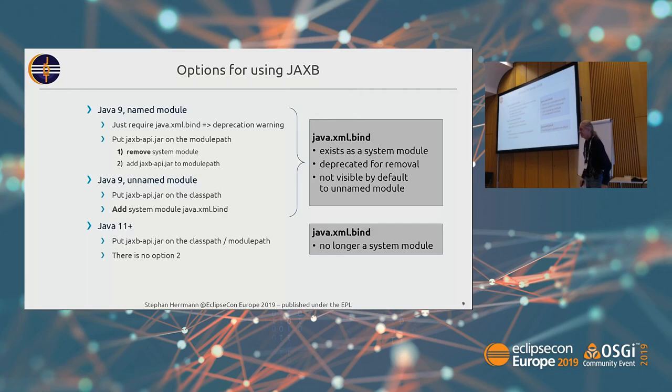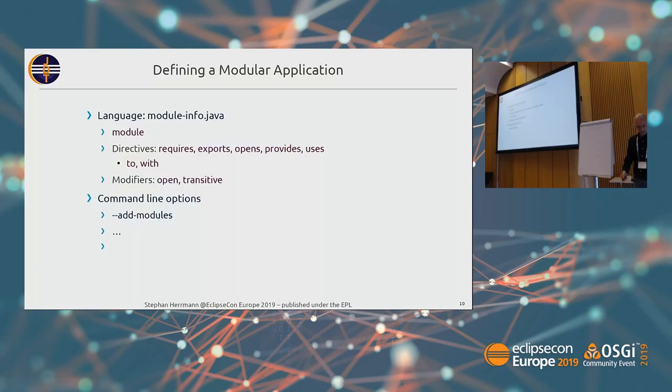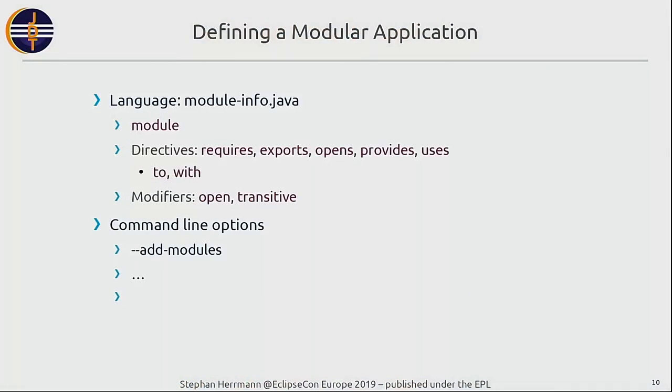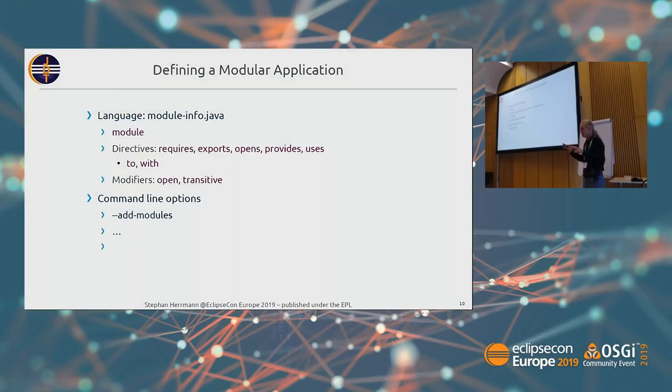In Java 11, there is no second option. So you have to move to this solution sooner or later. So the one thing we learned from the previous slide, that a modular system actually has two layers. There is the design level layer where everything is written in module-info, and you have this new language with all the keywords: module, requires, provides, exports, etc. But additionally, some of the same things you can also do on the command line. And I only showed add modules, but there's a bunch more of these.